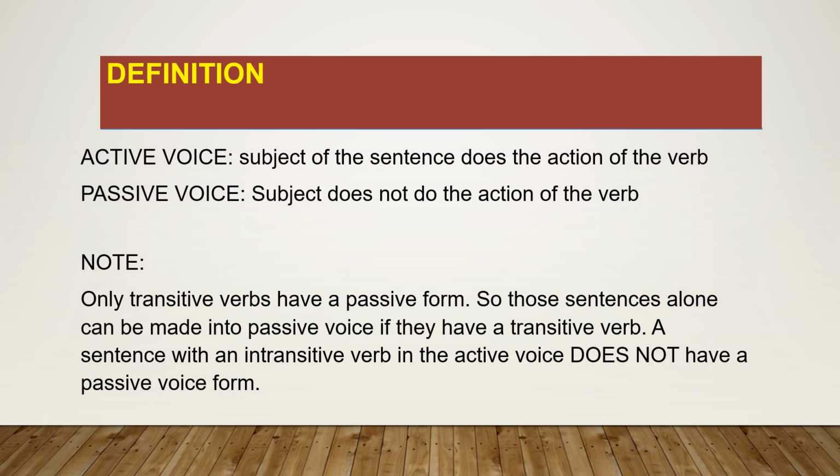First, let us begin with the definition. A sentence is in an active voice when the subject of the sentence does the action of the verb. The sentence is considered to be a passive voice when the subject of the sentence does not do the action of the verb. This is the basic rule you have to keep in mind.